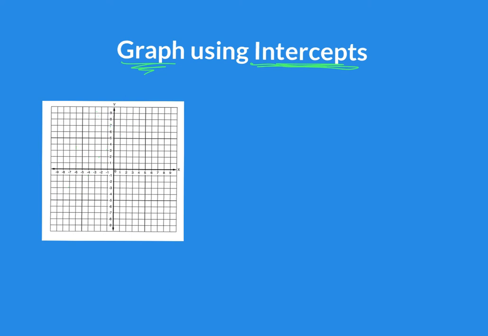All right, so let's think about this. On the y-axis, all the points on the y-axis, what's true about them is that x equals 0. And then if you think about all of your points on the x-axis, what's true about those? Y is always equal to 0. So we're going to use that concept to find our intercepts. So -4x plus 6y equals 24. Here is our function, our equation.